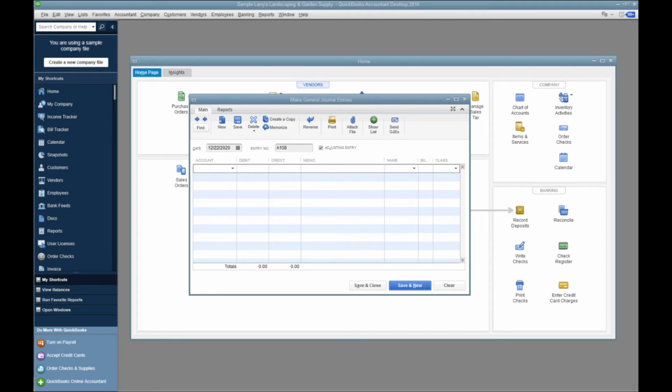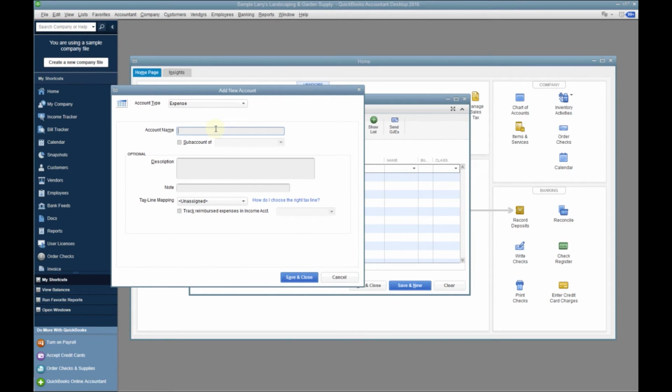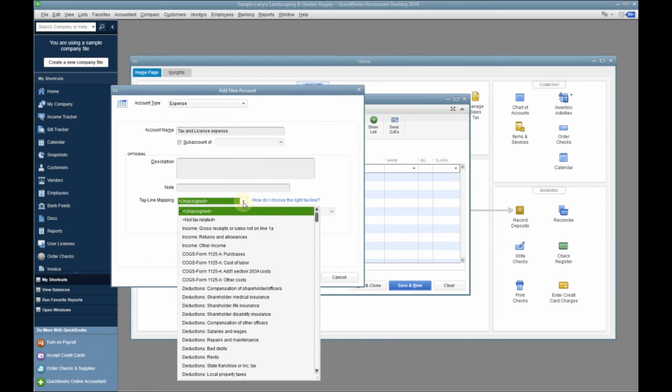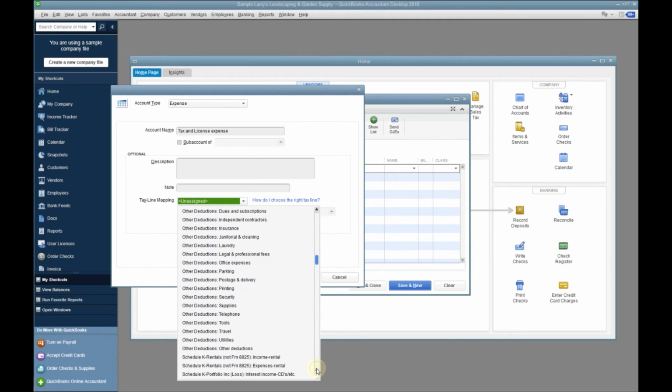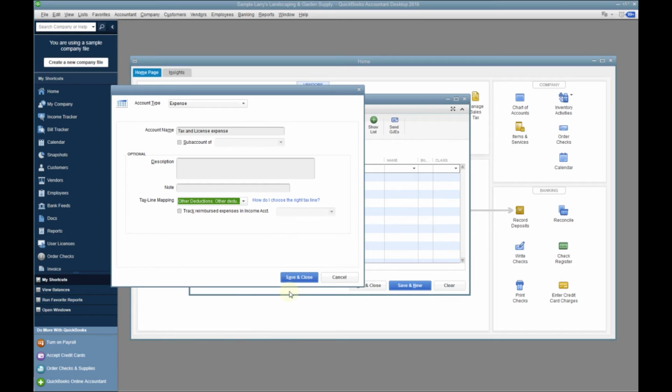And what I'm going to tell it is, this is my taxes and license expense, okay? And it's under the right category up here. And I'm going to go ahead and assign it because I might as well assign it to a tax category. Now you'll notice we have a little bit different configuration than we looked at before. Before, I told the computer that we were no longer a sole proprietorship, that we were now a corporation. You can see that it's got a little bit different configuration about where we are. And so basically I'm going to put it under other deductions for right now, and I'm going to save and close that.